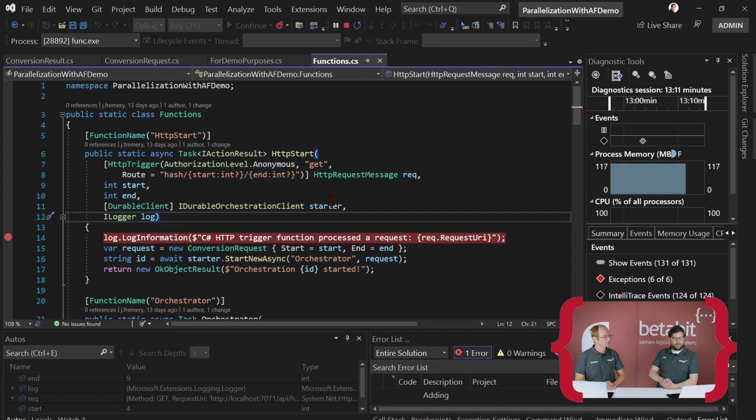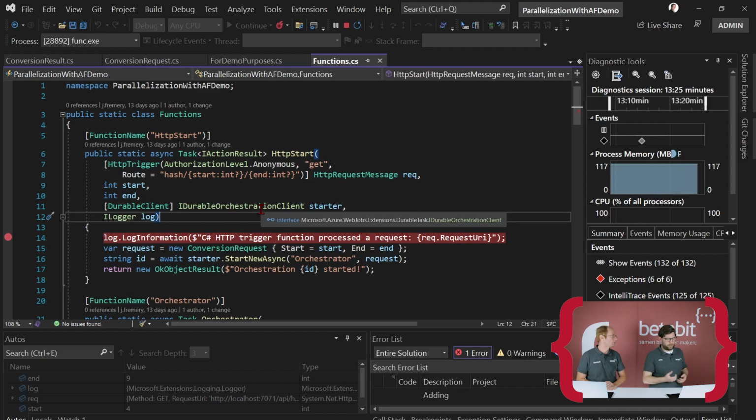So here we have a durable function, and we have all the boilerplate, the basic setup: functions, a separate route that I can use, and a durable orchestration client. I'm going to be working with something that, if something goes wrong, notices where it went wrong. It will retry it. You can set up retries.